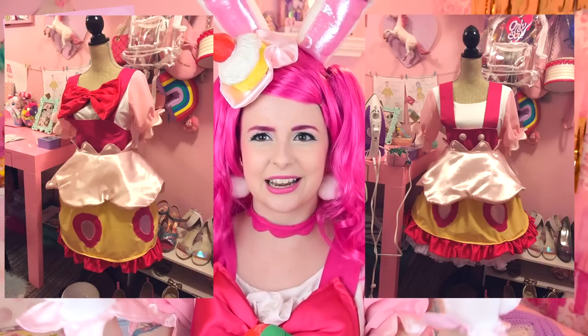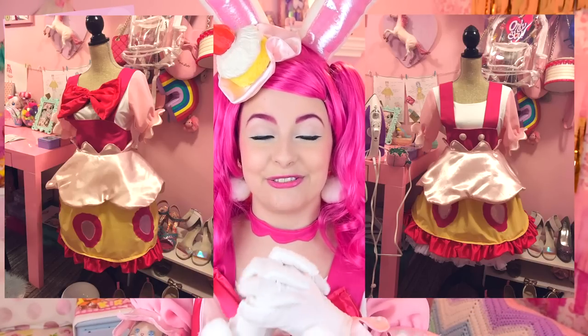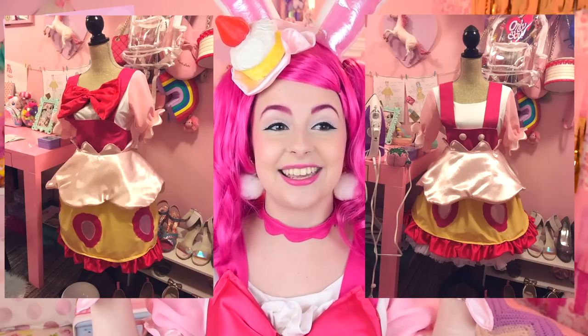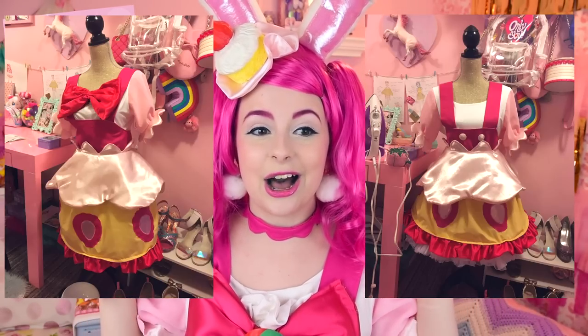I have a side-by-side here of before and after I shortened it. It looked so bad before. It was so rectangular and a whip skirt is supposed to be so freaking puffy. I like how it is now. I mean, it could have a little more poof, but I am happy with where it is now.